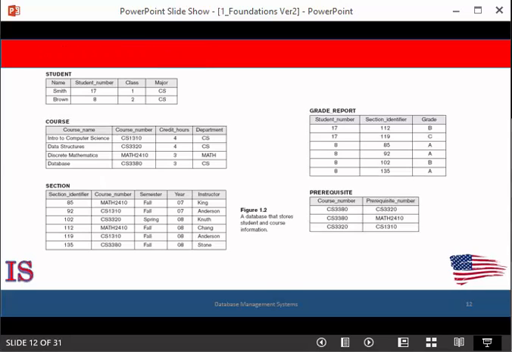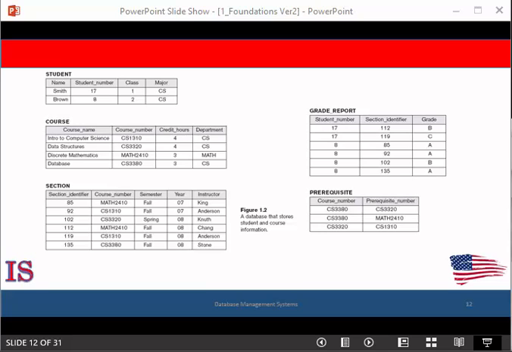We must also specify the data type for each data element within a record. For example, we can specify the student name as a string of alphabetic characters, the student number as an integer. By doing this, that allows the database to automatically increment the student number when we add a new student, taking some of the burden off the users of coming up with student numbers. The grade of grade report is a single character from a set of A, B, C, D, or F. We won't have any F's in this class.